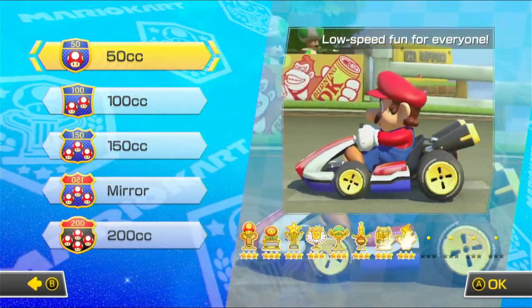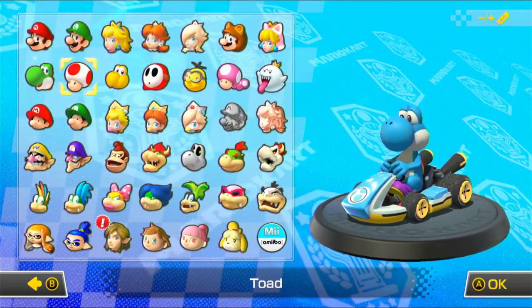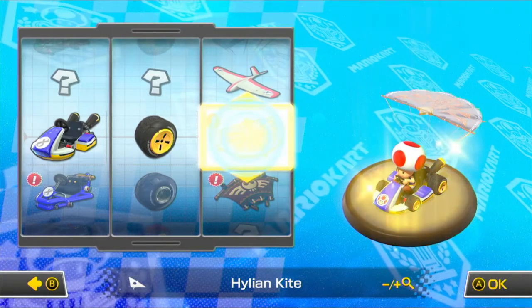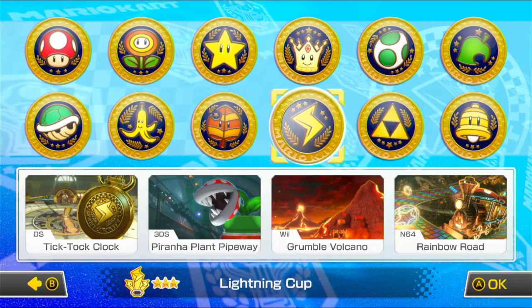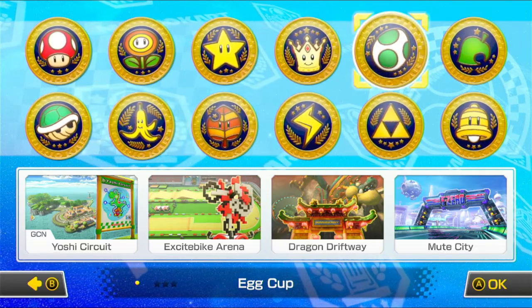Now that we've gone through the basic cups of 50cc, it's time to look at the DLC stuff that is just open in this version. Gotta play as Toad, which is strange that you can't select which color of Toad to play as. But anyway, let's start off with the Egg Cup.